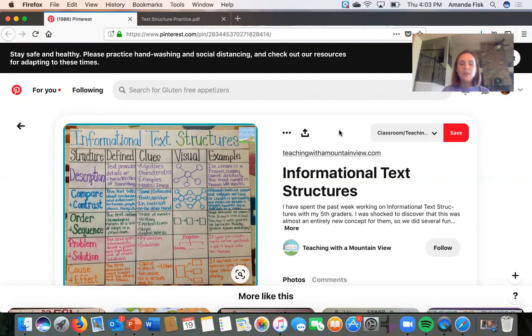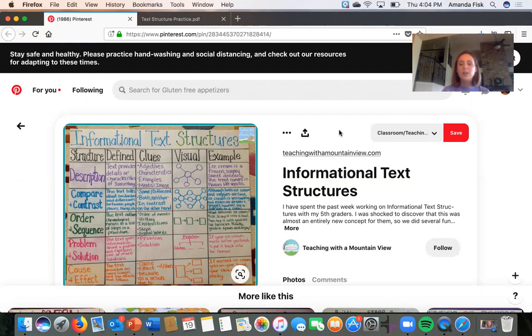And text can be organized like that, like I said, with a biography and autobiography, but they can also be where you're just listing steps, like first you're going to do this, or second you're going to do this. Like if I was making a peanut butter and jelly sandwich, I would say first gather all the materials: bread, jelly, jam, and a knife.